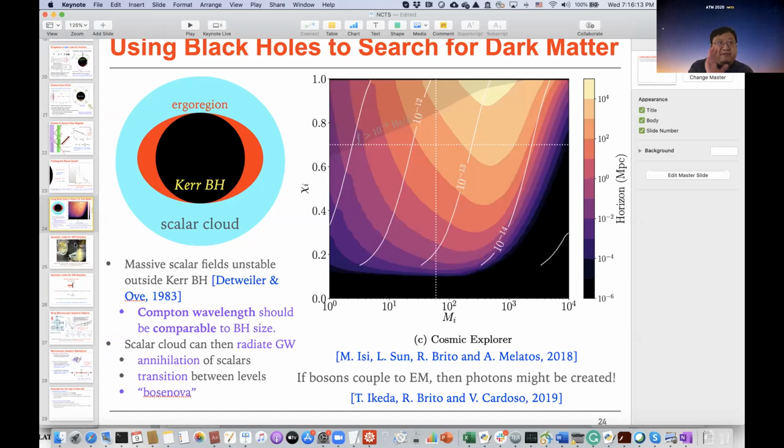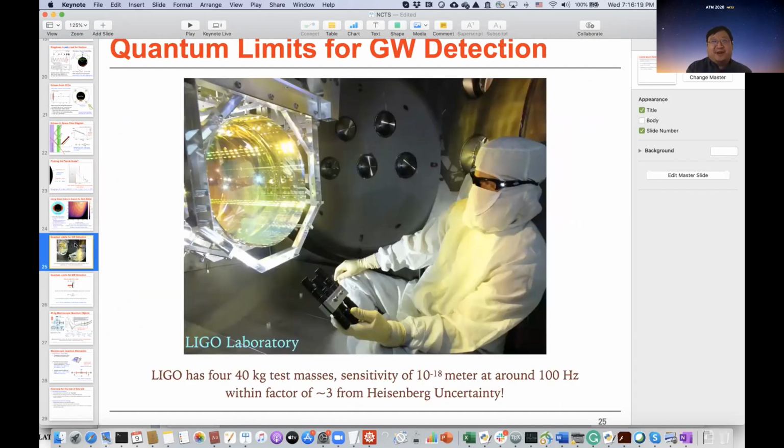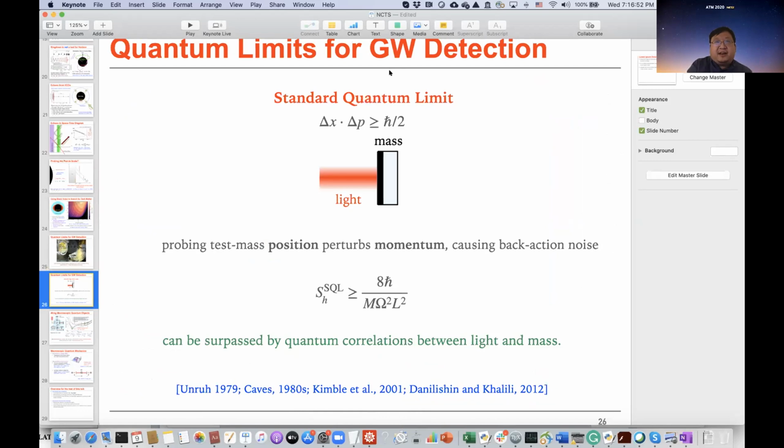So let me just, okay, since the time is getting very close to the end, let me just very briefly jump into the other topic, which I also want to mention just for a little bit, which is that the detectors allow us to study relativity, but they also allow us to study quantum mechanics. Because the sensitivity of these devices is actually so good that they are really near, in some sense, the limit posed to us by the Heisenberg uncertainty principle when you apply that to 40 kilogram test masses. Basically, here is a concept called the standard quantum limit.